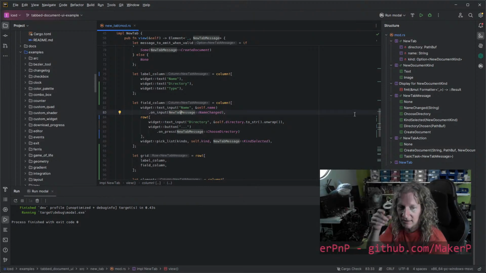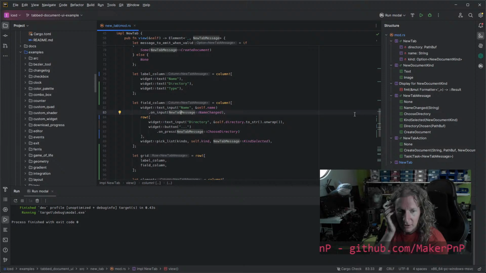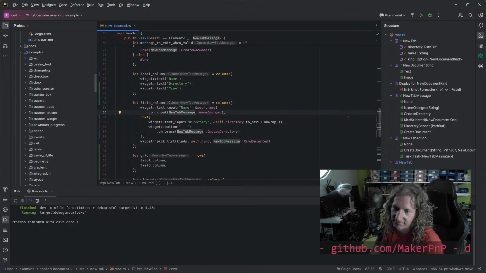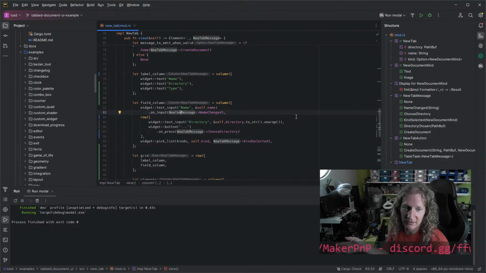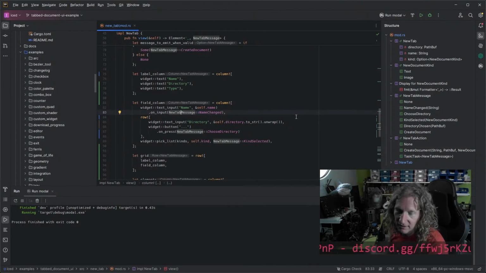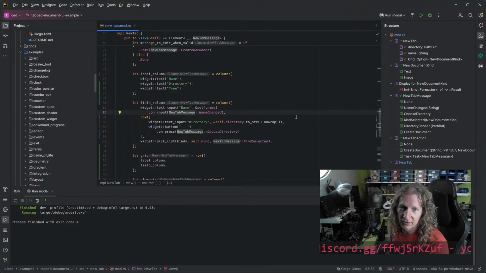If I wasn't using bleeding edge iced, then I'd have access to the other crates. But if you want to use bleeding edge iced, which you do because it's 0.13 after all, which I was talking about in the stream yesterday, then you need to be on the bleeding edge really, and therefore you can't use any of the crates that use iced because they always lag behind.